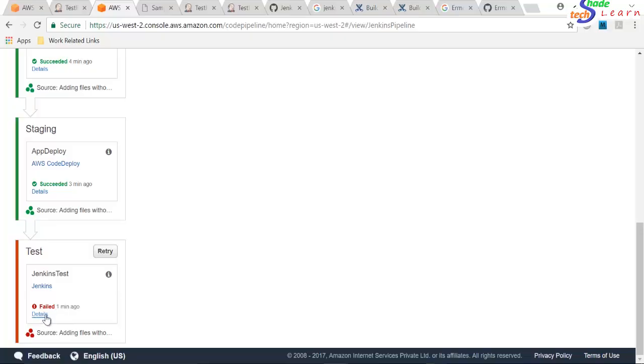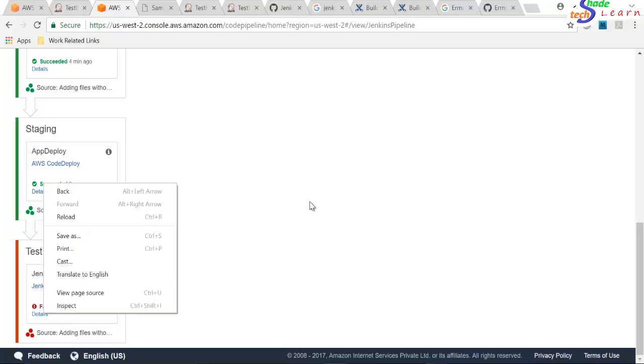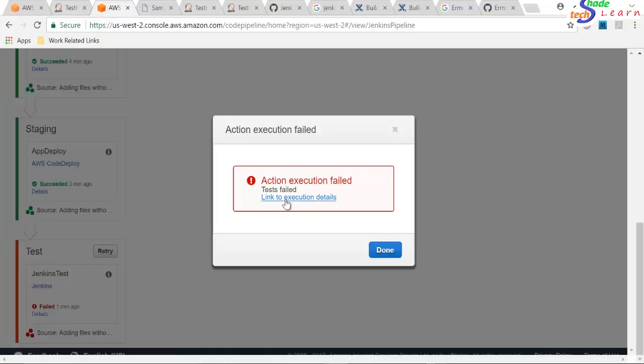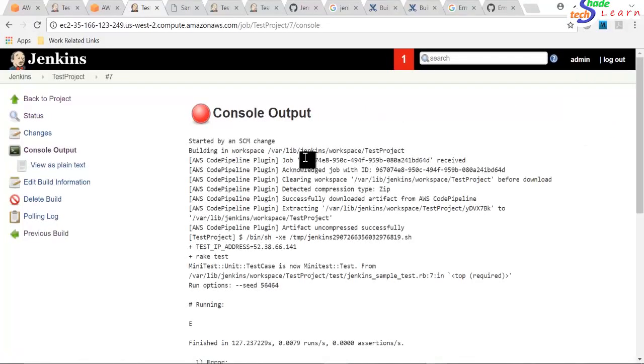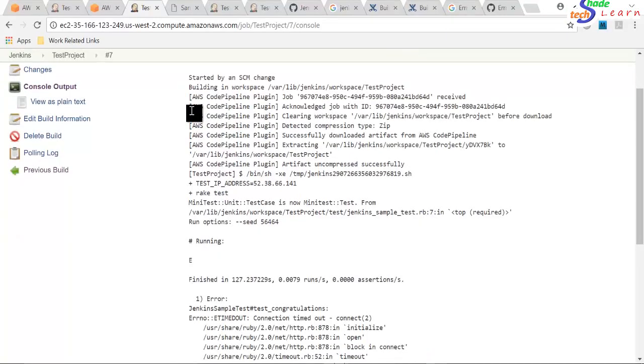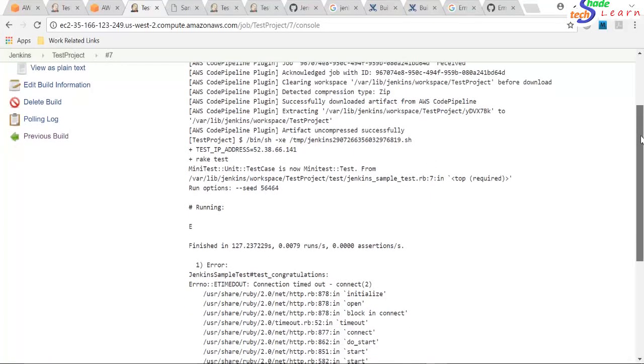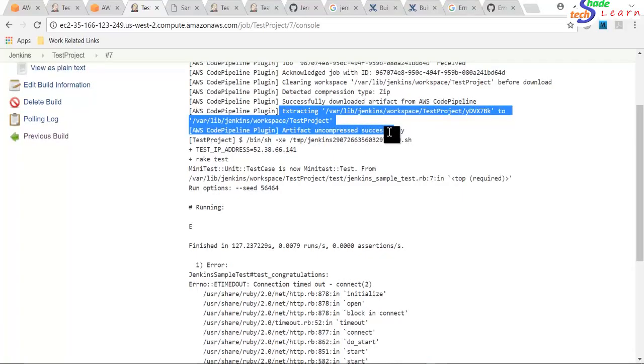Let's go and see what the reason behind the failure is. If we go to this link, it will take us to the Jenkins server. We need to check the logs to see what is happening here. We see the AWS CodePipeline plugin is working fine. It successfully downloaded the artifact from AWS CodePipeline, and the artifact was uncompressed successfully.